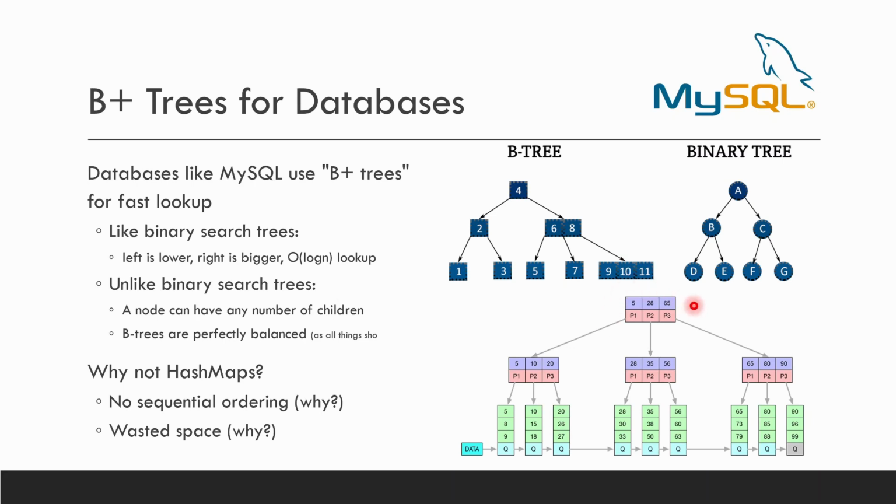You might be wondering now, we spent so much time learning about hash maps. Why not use those instead if we can get O of 1 lookup rather than this O of log of n lookup? There's 2 problems. The first is that there's no sequential ordering. We've seen how we can search binary search trees in a particular way to get them back in an ordered fashion. And B trees are actually designed to give you an ordered structure that has the same benefits as a binary search tree. But with hash maps, because the data is inherently randomly organized because of the random nature of the hashing function, we are going to have to store a supplemental structure if we want to maintain ordering for the key value pairs that are being stored inside.